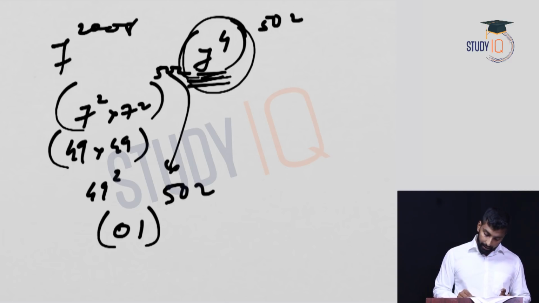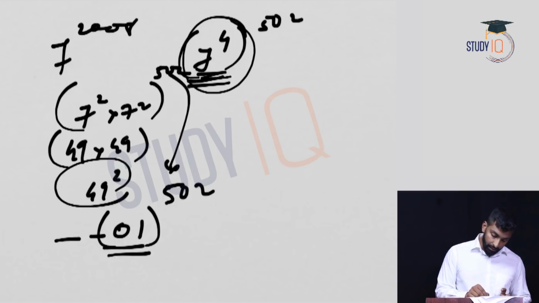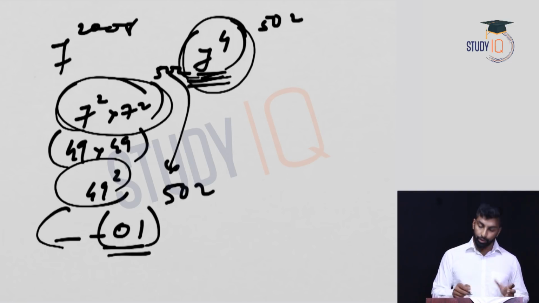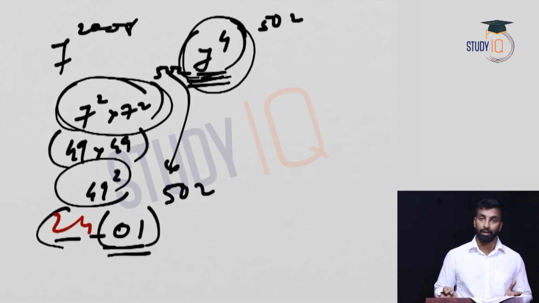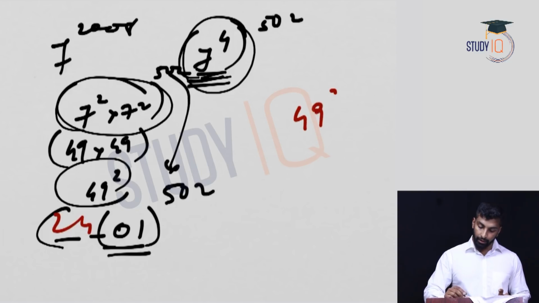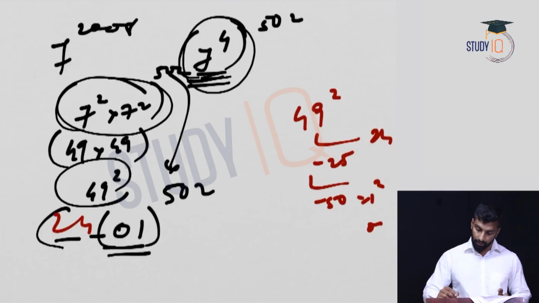So what are you actually finding? What is the 0, 1? This is the last two digits of 49 square, or the last two digits of 7 raised to 4. There are two more digits before that, but I'm not interested in them. If you need to find them, you can write it as 24, but that's not actually required. How do you get that? We have discussed, right? 49 square, if you need to find it, minus 25, you get 24. Then minus 50, you get 1. 1 square is 1, right? So 24, 0, 1.